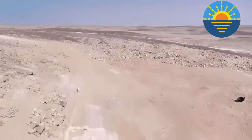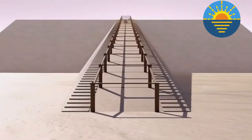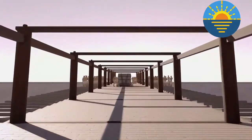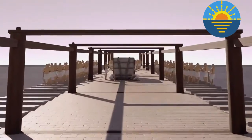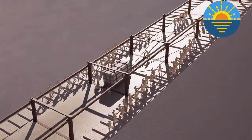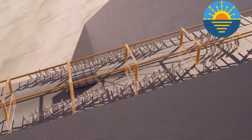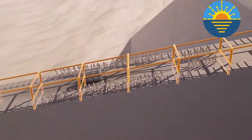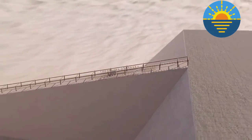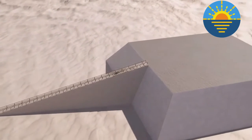Olivier, this ramp system could have been adapted to the pyramid of Khufu. But a ramp on a pyramid was not rock. It was built with gravel and bricks. So they had to secure and stabilize the space between the poles using wooden crossbars inside the ramp and also above it. But is this system feasible? This hypothesis needs to be tested under real conditions to know for sure.